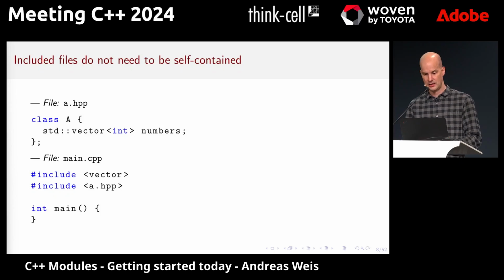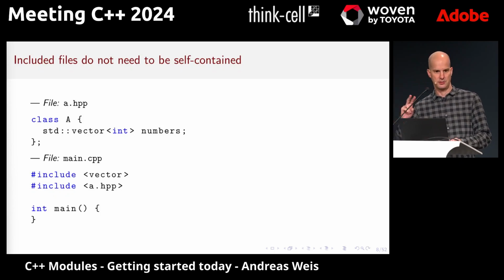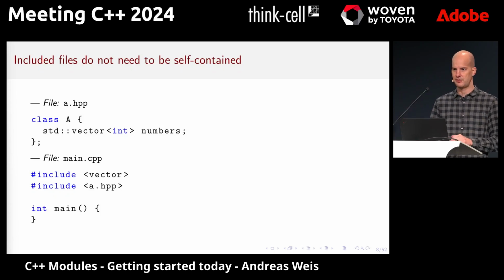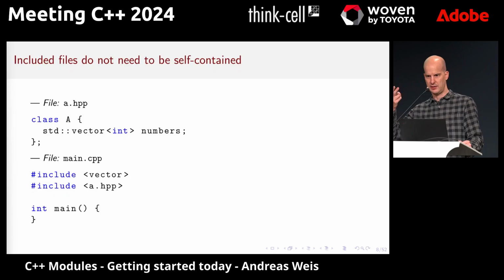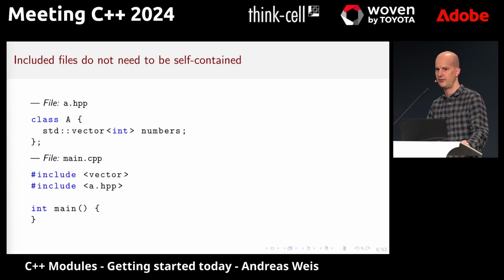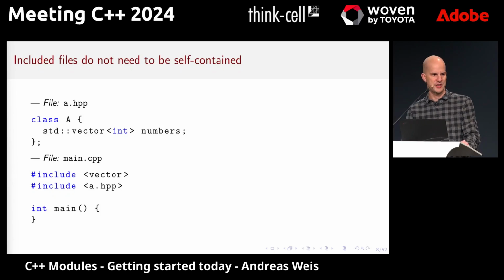then includes the header. Of course, if I now switch the include order in main.cpp around, then the code breaks, because now when the compiler encounters this definition for class A, it does not know yet about std::vector, so I will get an error. And these kinds of order dependencies in include files are also a common mistake that especially beginners run into very frequently.